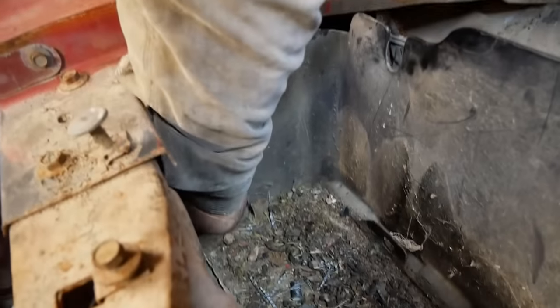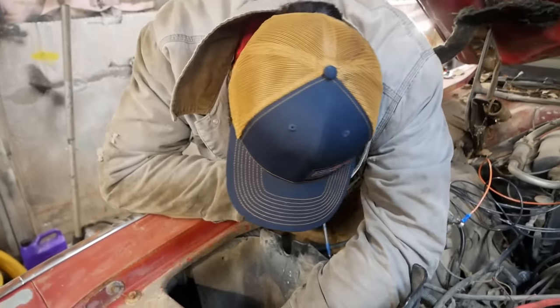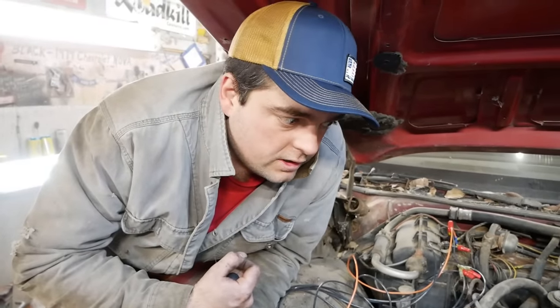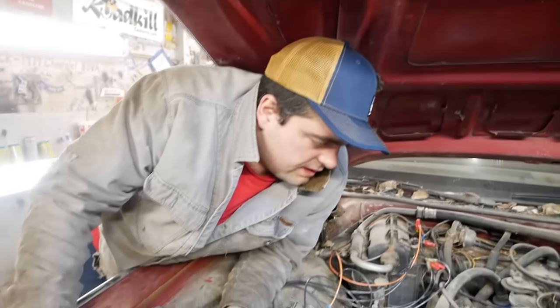Yep, there's the voltage regulator. Doesn't look like it's chewed up too badly. It may not be it. Been lightly gnawed on, but nothing over the top bad. We'll plug it back in. Oh, that's right. I gotta fix the fuel leak before I start it. It is a horrible fuel leak and a really bad transmission leak. But we'll fix the other little issues, get it fired up. Then we'll check the charging system.